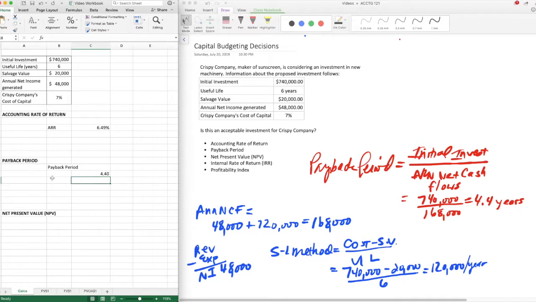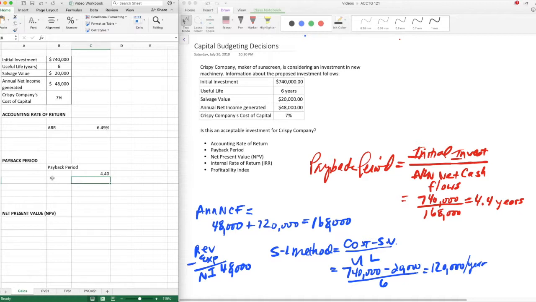Now, is this okay for us or not? Well, it depends on what the company says. If the company says we want a payback period of 4 years, this would be over that amount of time. If the company said we want a payback period within 6 years, then this meets that, right? They would get payback before 6 years goes by. So payback period and accounting rate of return are pretty easy to do as long as we know the formula. We may have to calculate the annual net cash flows if we are only given the net income, but if we are given the net cash flows, we can simply plug the numbers in.